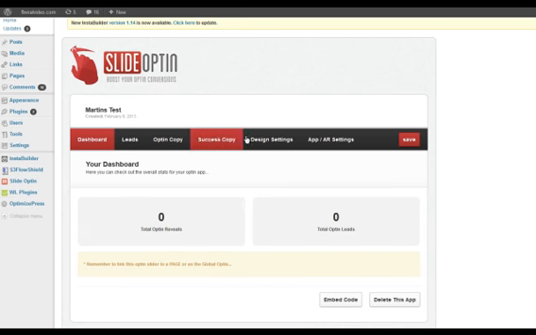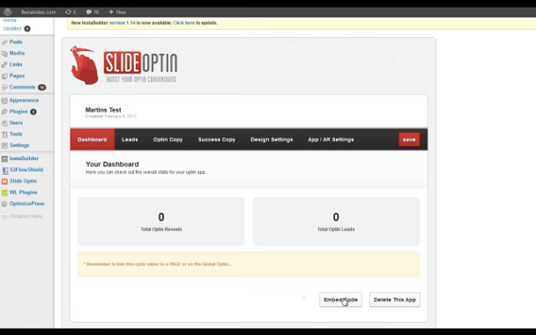We're going to go through the top ones in sequence, but before that I just want to explain the layout of the page. You have two numbers here, they're both at 0 at the moment because this is brand new. Total opt-in reveals, that's how many times it's been viewed, and total opt-in leads, that's how many people have opted in via the form. Now you may set this up to promote an offer or show a video or an advert or whatever. In that case this is going to show 0 because people aren't filling in a form. Down at the bottom we have an option to delete the app.